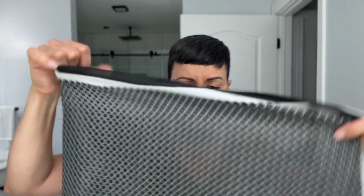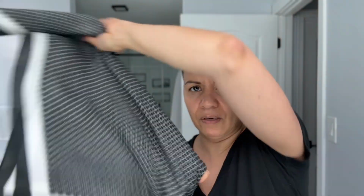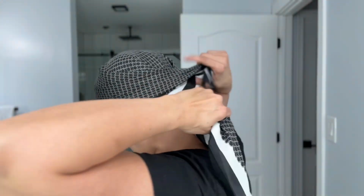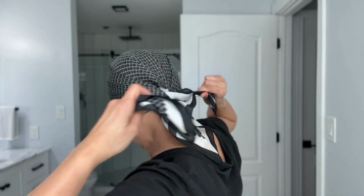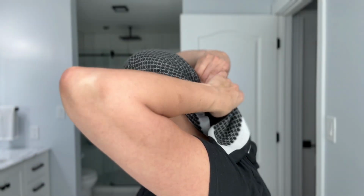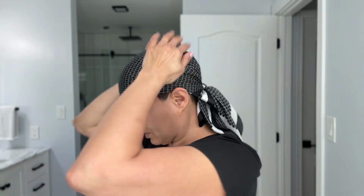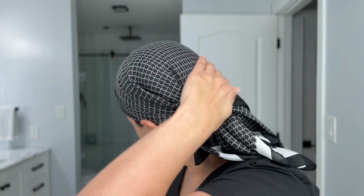And the way I wrap it, if you saw, I just fold it into a triangle like so. Sometimes it's uneven, but you want to fold it in front, let it hang over your forehead a little bit because it will pull back. And then you're just going to take the back and you're going to tie it like this. I don't know if I'm in frame. I hope so. You want to take it and just tie it like that. And if it's too much in the front, pull it back. You also want to take this V, this piece that's here in the V, and pull that down and let it be real nice and tight against your scalp.